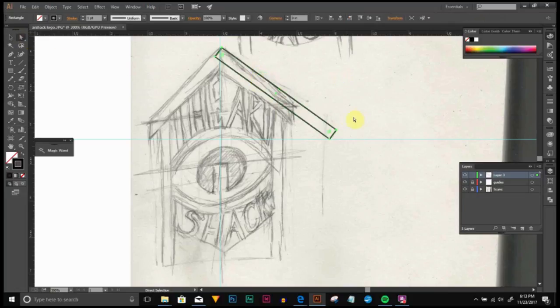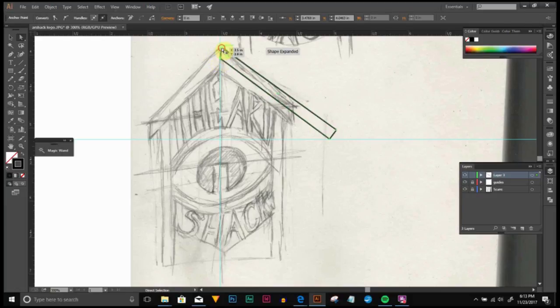Now, I don't want it to be just like this. So what I want to do is bring these ends, this one and this one, inwards. And I'll do that again down here. And now you can hold shift and it'll give a uniform result and keep it straight. Because if you don't, see, here's shift.